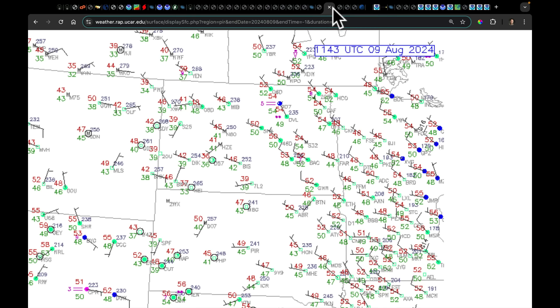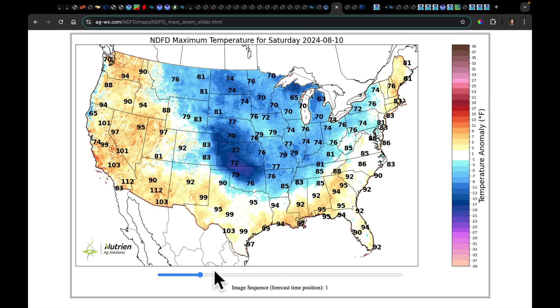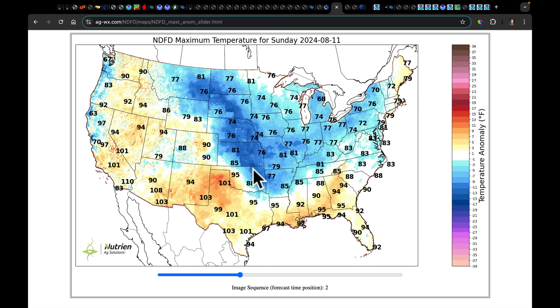Temperature check — looking at surface obs this morning, right as the sun rose, I had 36 here in this part of North Dakota, 39, 42, 46 — it got pretty chilly. I'm not sure we saw a frost in this area, but maybe some low-lying ground did. Impressive to see how cool it is behind this upper-level trough digging into the Great Lakes. Here's today's high temperatures — watch the contrast from Texas into the southern plains. That's Saturday getting into Sunday — remember that's when the rain's moving through, keeping that area cool. But we could be 101 in Amarillo while north central Kansas may not even get into the low 80s. Major differences in the temperatures.